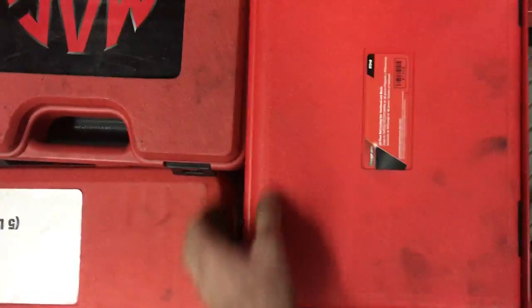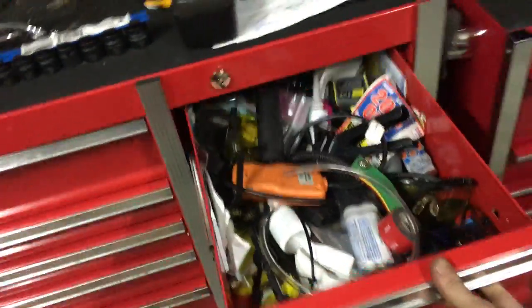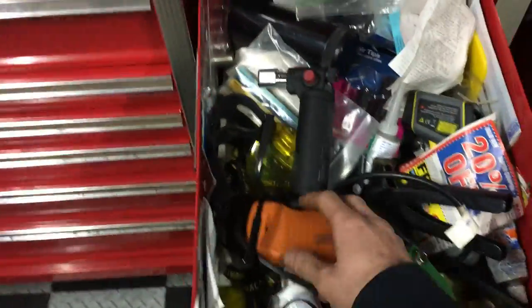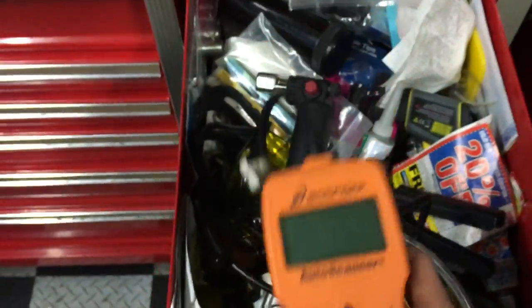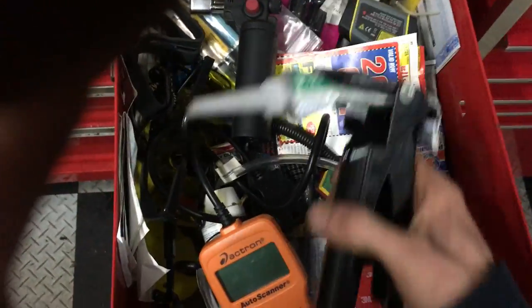Everything's gotta go right back in perfect. Alright, see, I'm already dragging this thing like 25 minutes. Crazy drawer: a basic scanner, you know, for just drive cycles and what have you. Gotta have Harbor Freight coupons. This is seriously the best thing ever.